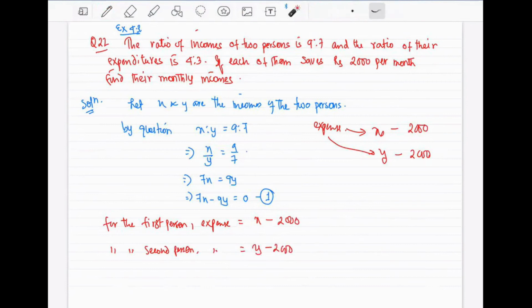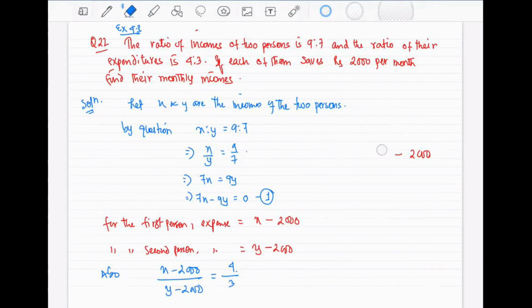So according to the question, if I divide them, or if I take the ratio, which is the same as dividing them, right? If I divide them, how much am I supposed to get? I'm supposed to get 4/3. So here also, if I divide the expenditures, we will be able to get 4/3. Okay, let's put the finishing touches on the proper equation that we want to obtain from this.